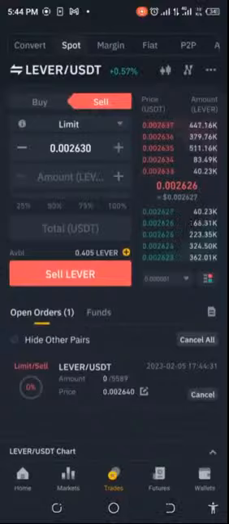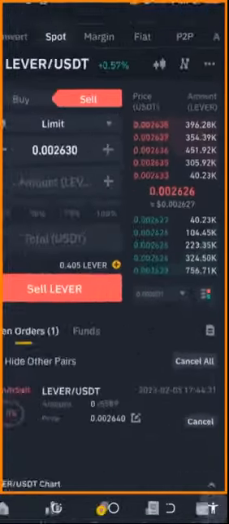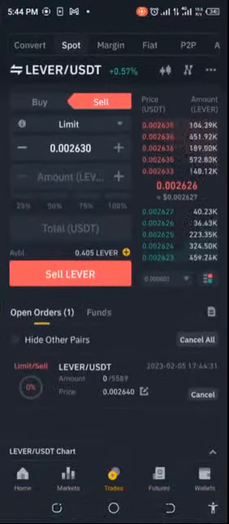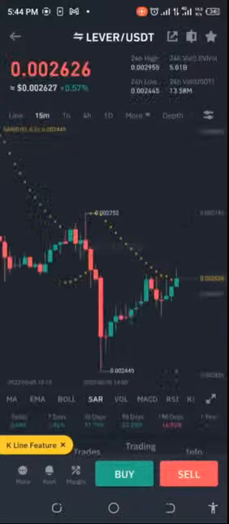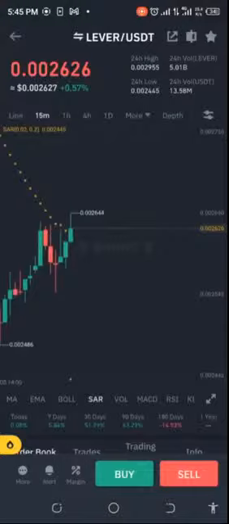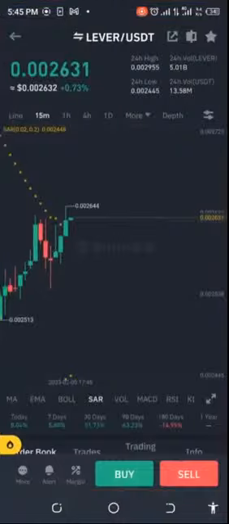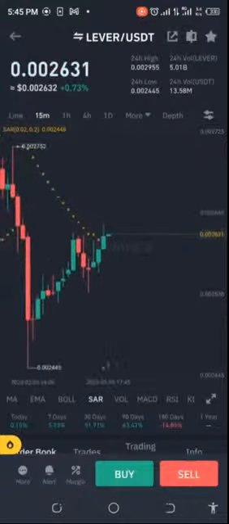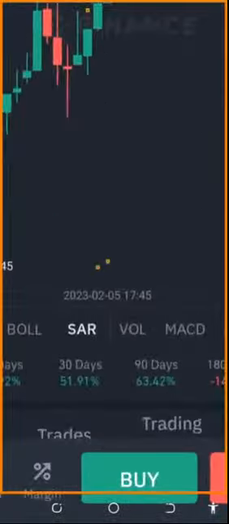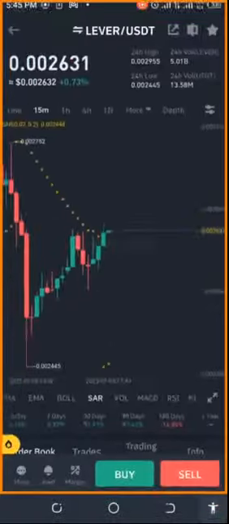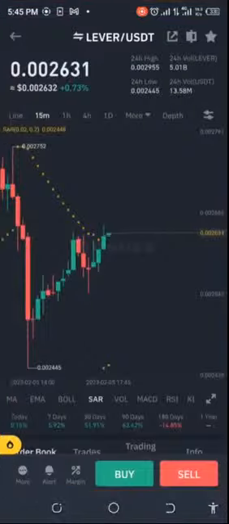So let me show you something. Right now you can see it's 2626, and let me show you the trade in the candles, the 15 minutes time frame. Actually, it got to 2644. If you can see that over there, that just shows you that it has potential to go beyond that mark. Currently, if you check also the parabolic SAR, it's already lifting up. So that means that it's about to push through.